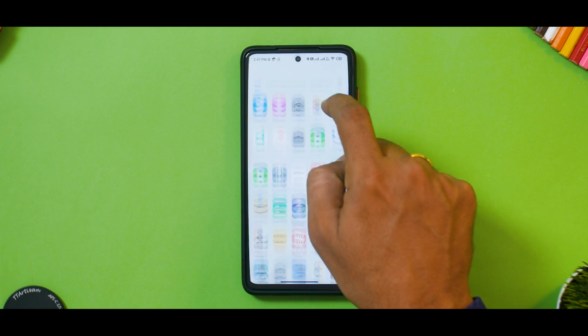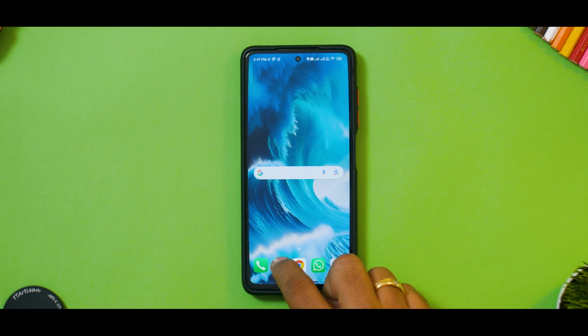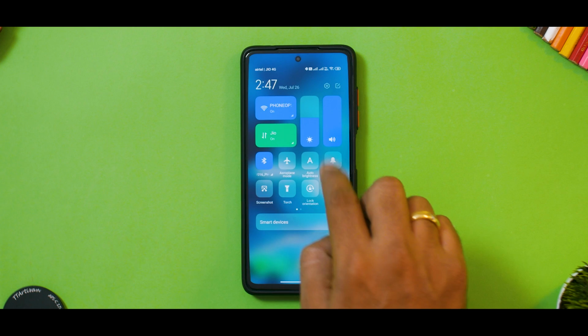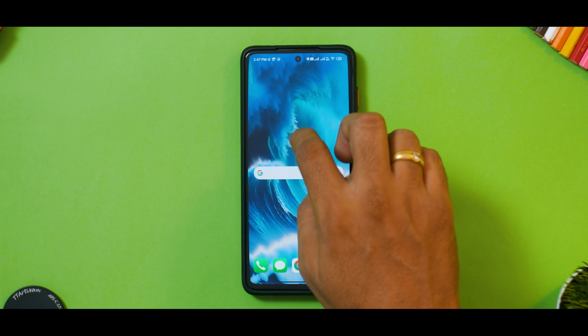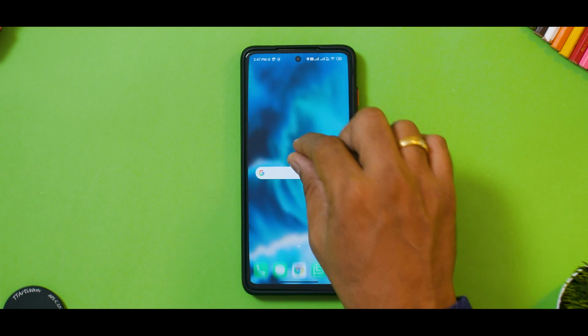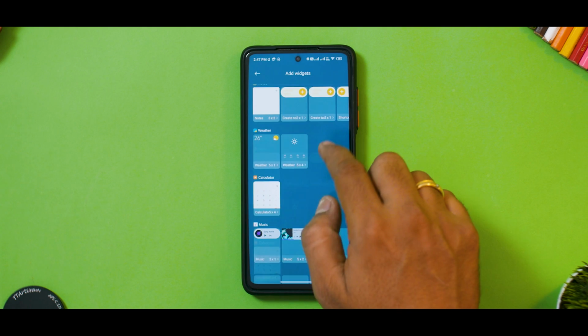Now, let's have a look at the phone, shall we? What this will allow us to do is have access to icons which have the proper animation like iOS, as you can see. And apart from that, if you look at the notification center, it doesn't look exactly like iOS, but more or less it is there. You can have multiple widgets which are like iOS, as you can see over here. So these themes are going to make your life much easier, and it will give you a fresh look on your smartphone. Although we are using Google Dialer, using one of these themes from the lock screen, you can have an iOS-like dialer.